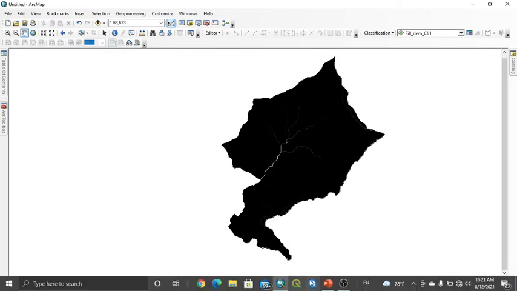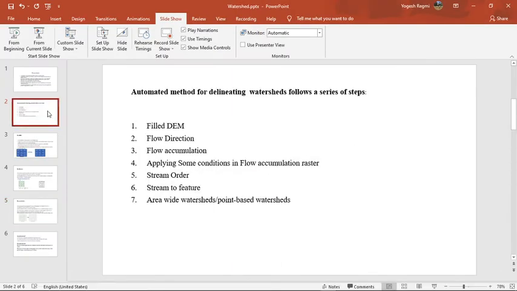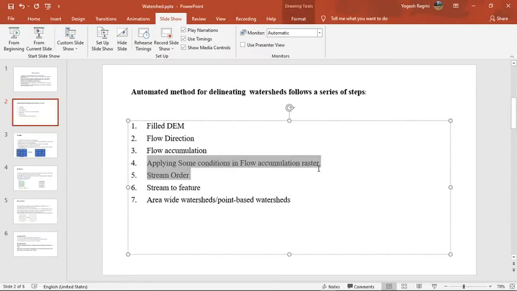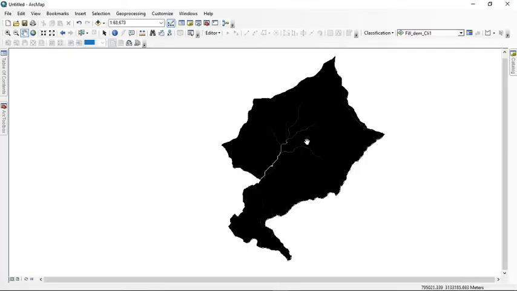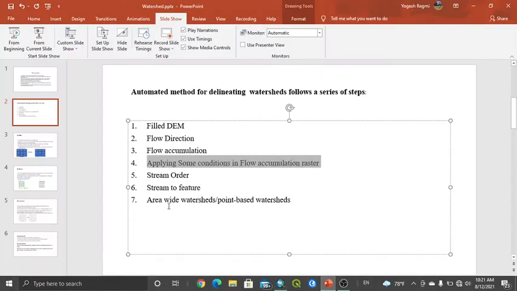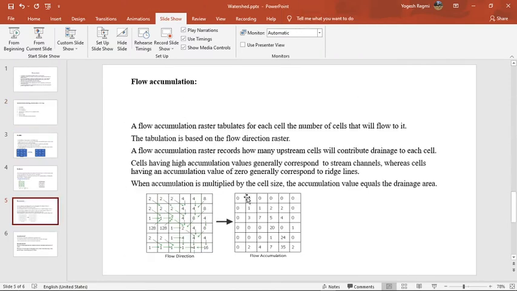Now, the third step is applying a condition on the flow accumulation raster. I have already said that in the flow accumulation raster, if the value is 0, 1 or 2, only such small values, then it is called a ridge line, or the hilly areas.